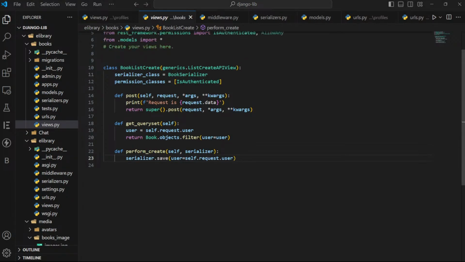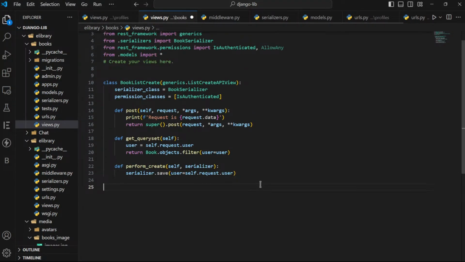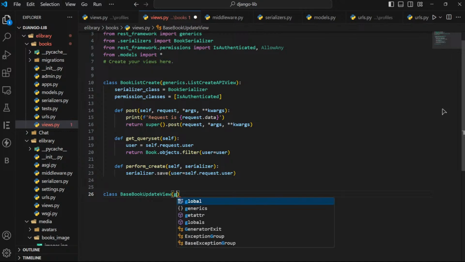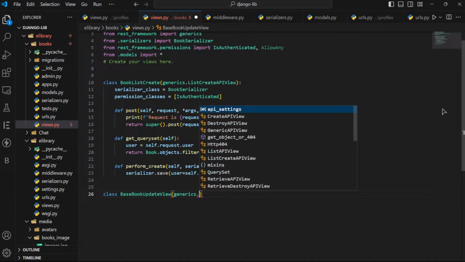So first, we'll create a class to update a book. We'll name it class update book, or let's give it a name of class BaseBookUpdateView, and we will inherit generics.UpdateAPIView.